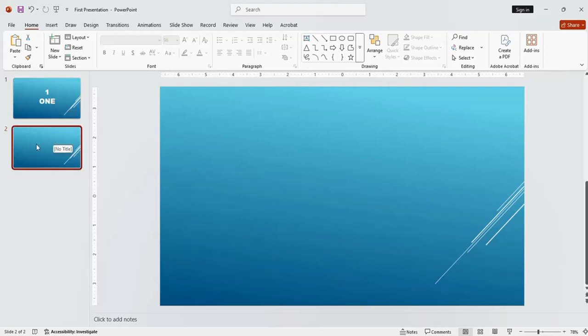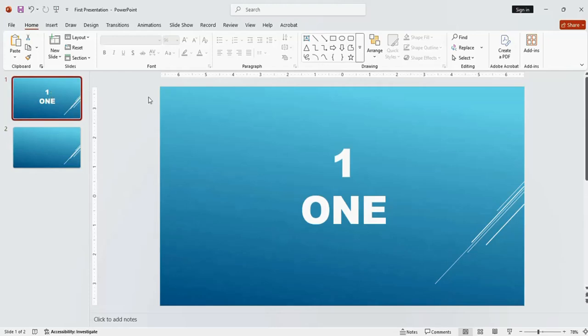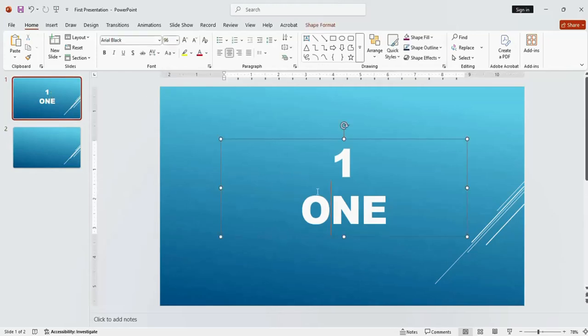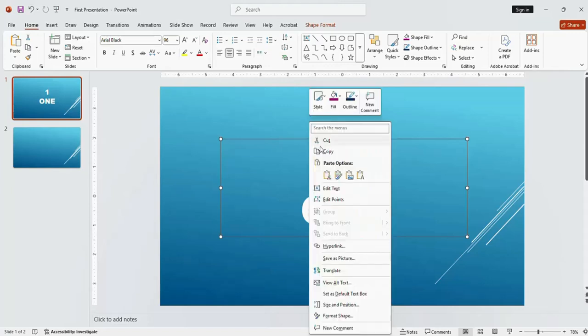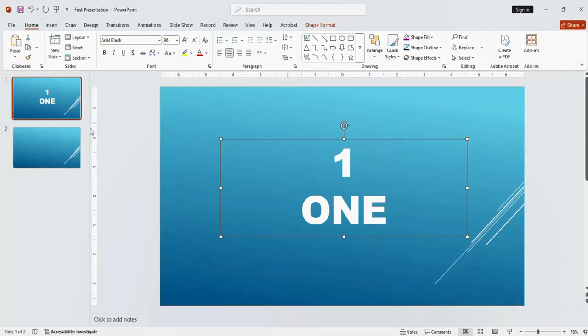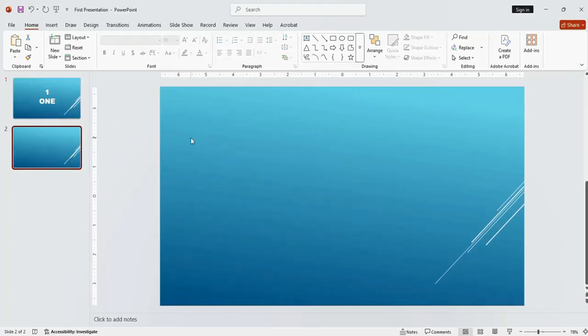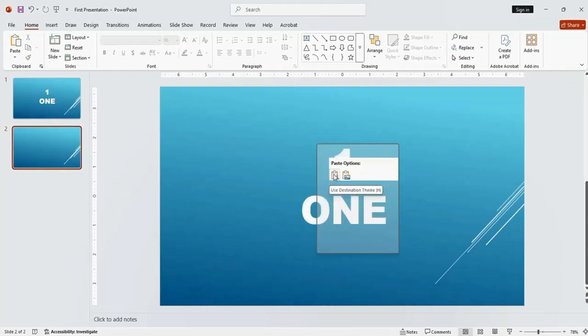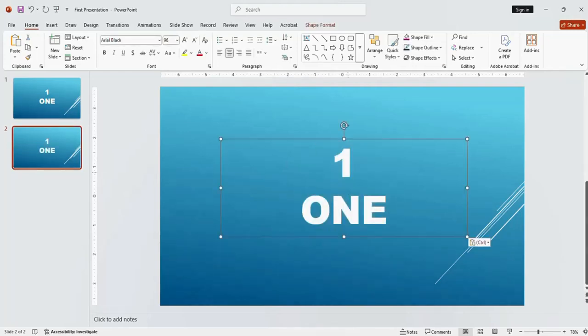Okay, so you can go to the first slide and then you click on the text box, you click on 1 and then you put the cursor, you click and make sure it has changed to this style, then you right click, then you copy. Okay, then you go to slide 2, then you right click on slide 2, then you paste. Okay, now you can edit it, then you replace the 1 with 2.